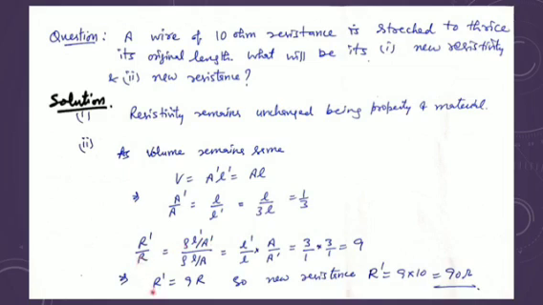So you are getting R dash equals 9 times the original resistance R, and the original resistance is given in the question as 10 ohm. So the new resistance you can write, which is coming out to be 90 ohms. The unit you must mention at the end, otherwise your marks will be deducted. Even after solving so many steps, if you are not writing ohm at the end, then half a mark will be deducted. So this is actually a simple question, but you have to keep in mind that volume will remain the same. Then you will be able to work out the things.